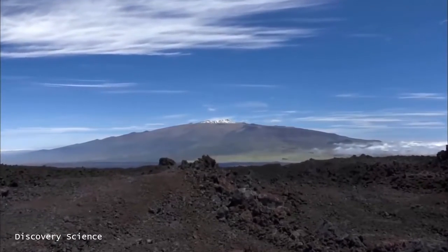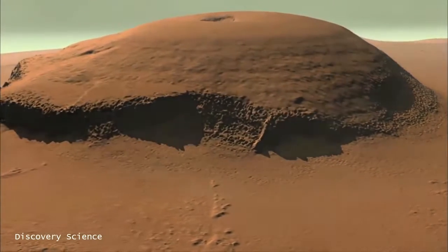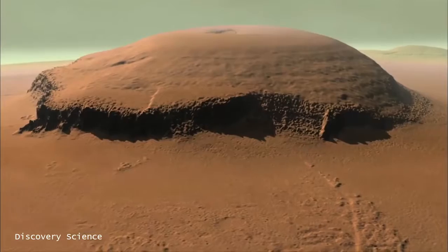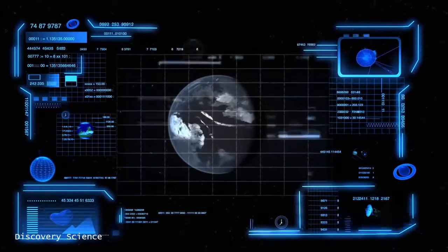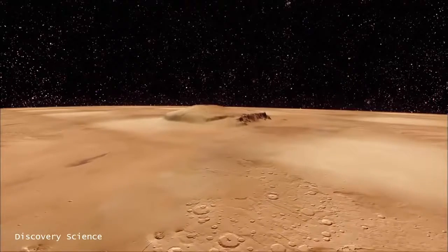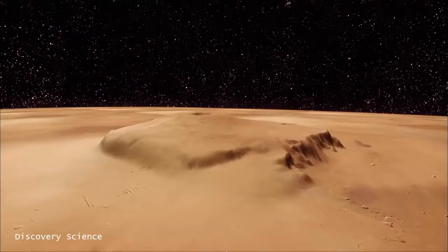Olympus Mons got so much larger than anything here for a number of reasons. One is certainly a lot of volcanic activity. A second is that Mars' gravity is much lower — you weigh a lot less on Mars — so as the mountain built up, it didn't compact back down and was able to build up to a pretty huge volcano without collapsing. The third and perhaps most important reason is that Mars doesn't have plate tectonics, the movement of crustal plates that rest on top of the molten interior. Olympus Mons grew to such a big size because the hot spot from which the magma emerged remained at one location, allowing more and more material to build up and create a super mountain — a super volcano.